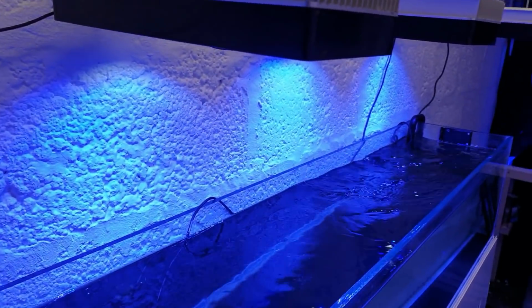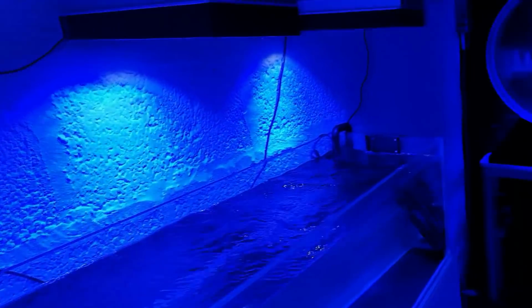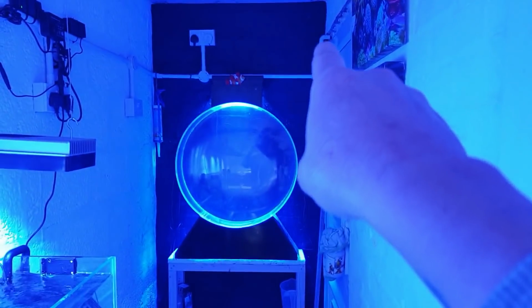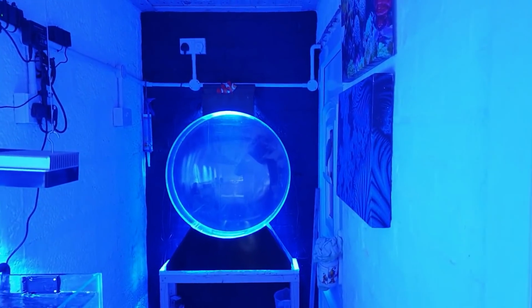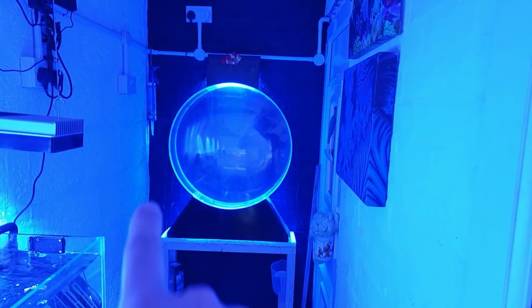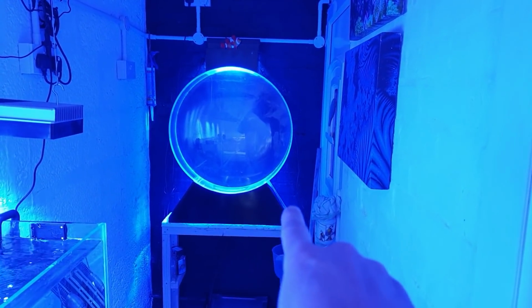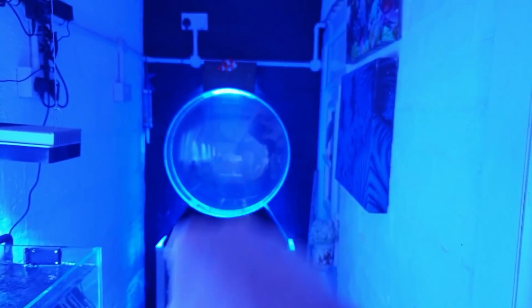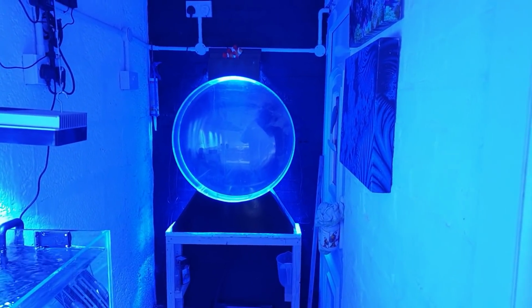I'll just turn this light off actually, the main light. It might get a bit blue. Bear with me. But I've done some more work to the jelly tank as well, this side up. I know you guys have been saying, get those white pipes painted black. And I will do that at some point, but I've put some black now over this part of the jellyfish tank and onto the lid as well. I've got my old little Nemo up there, which is looking after the tank at the moment.